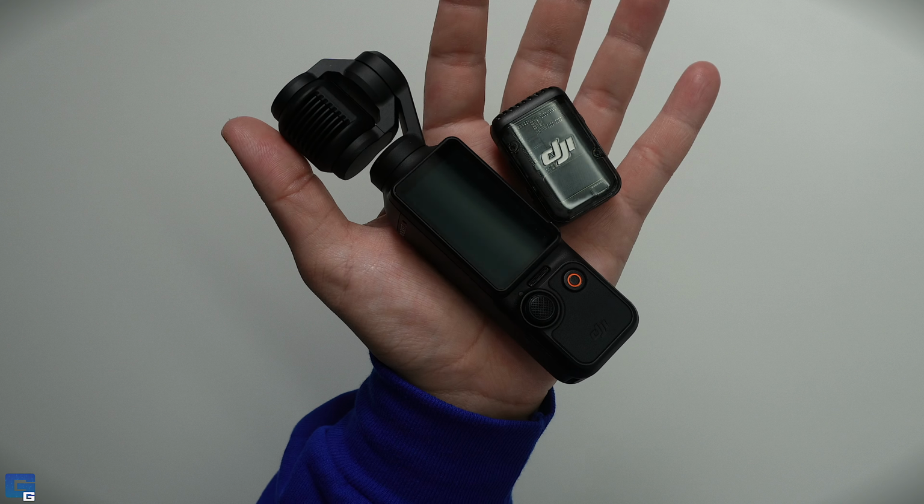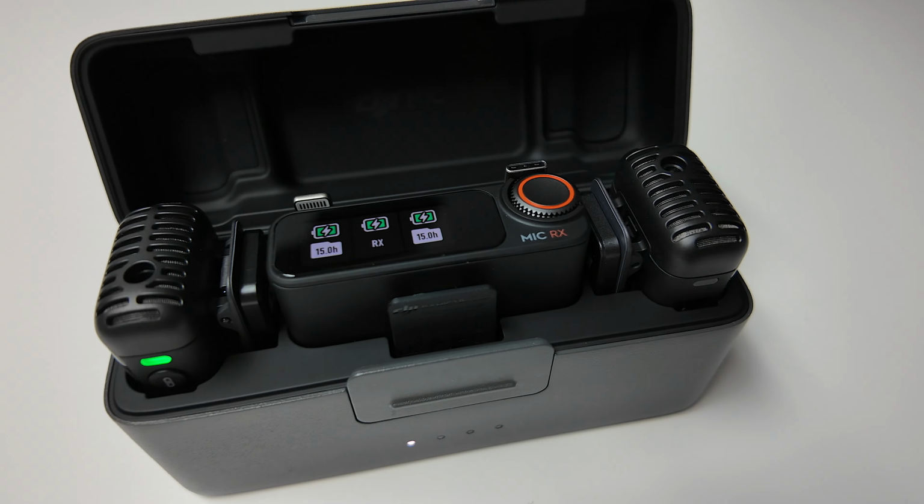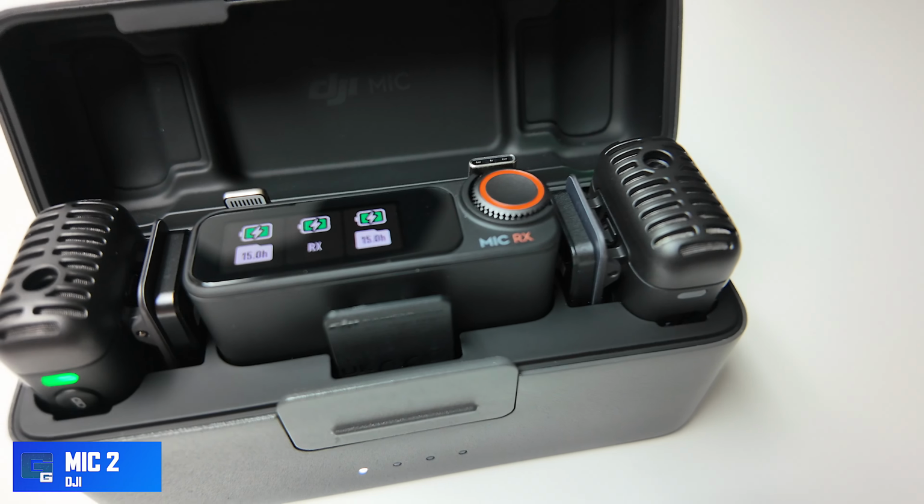So for the past couple videos, I've been using the DJI Pocket 3 with the DJI mic, and it's never done me wrong. And it's a good mix of the portability and the audio quality. You just can't go wrong. So that's why I had to bring in this product right over here. This is the DJI MIC 2.